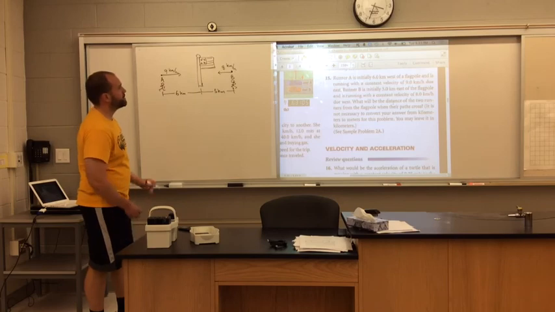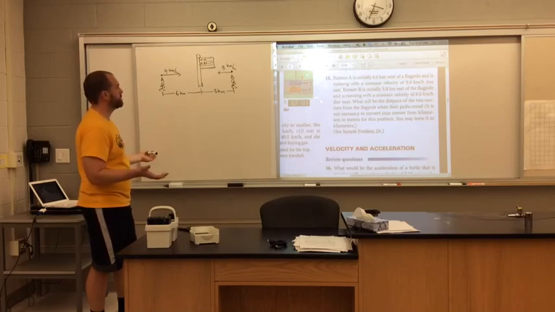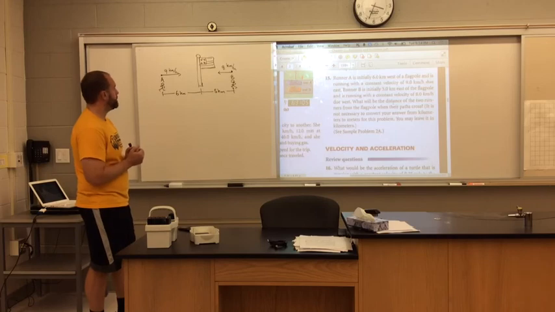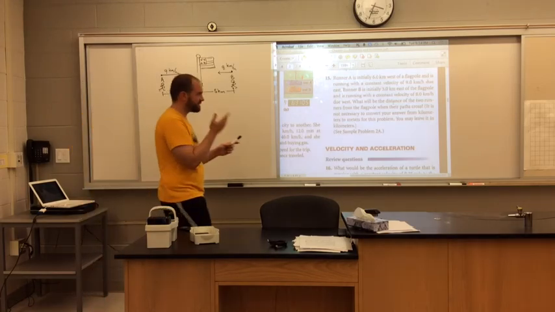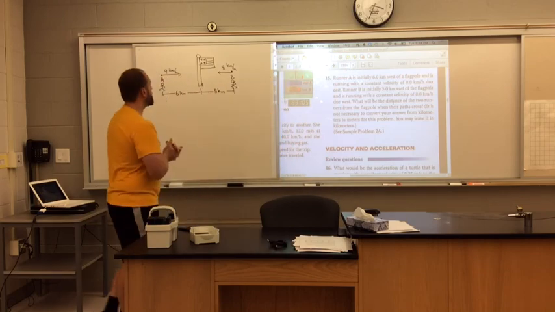What will be the distance of the two runners from the flagpole when their paths cross? It's not necessary to convert your answer from kilometers to meters for this problem. You may leave it in kilometers. No duh. I don't know why they didn't give you this clue on anything else. They give it to you here. And this is a harder problem. So here's what you've got to think.